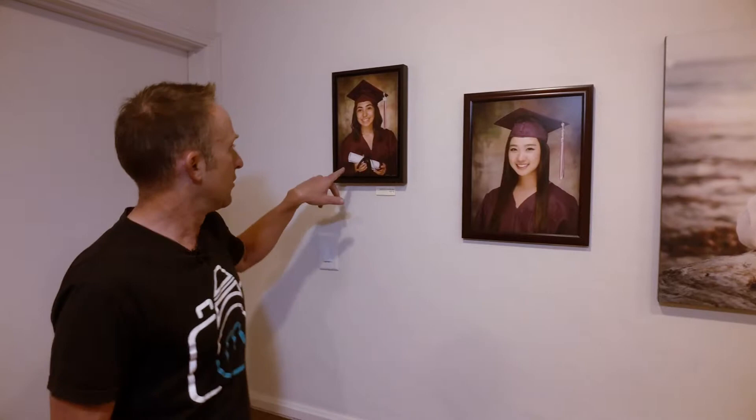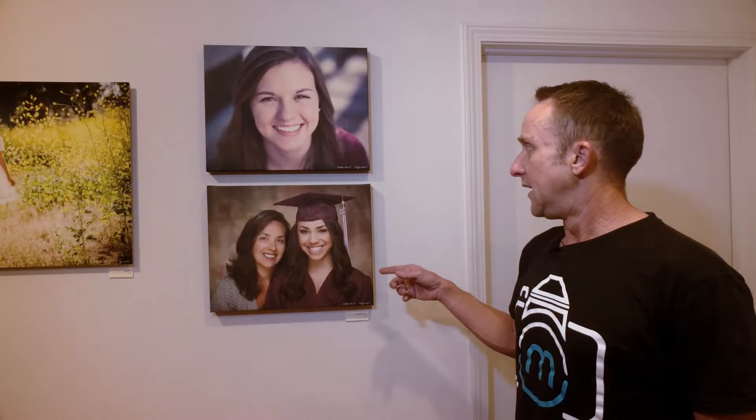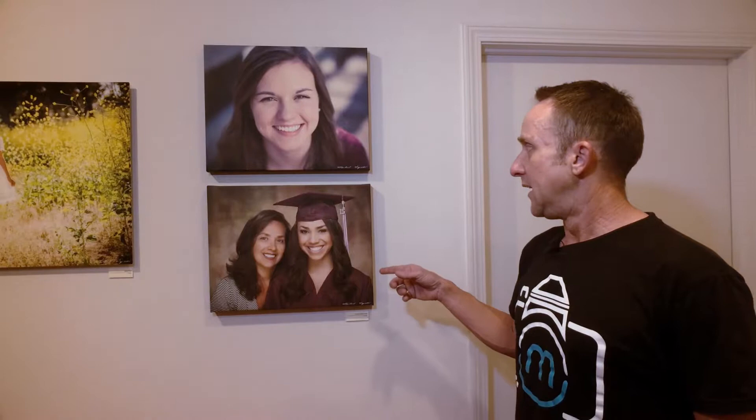This is one of our more traditional cap and gown portraits. Here's a newer one where she's holding the diploma — this is actually like a framed canvas. And sometimes we even do them, if you look over here, this is a gallery wrap canvas. We do it with the parent, and I love these. It's a little bit more challenging but we don't even charge extra if the parent wants to jump in — they just need to let us know so we can allot a little bit of time for it.